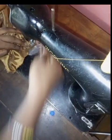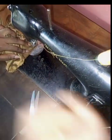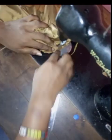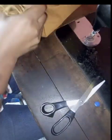Remember that where you keep your hole on the sleeve is strategic. It has to be closer to the upper part. So that's it. We are done with the sleeve.